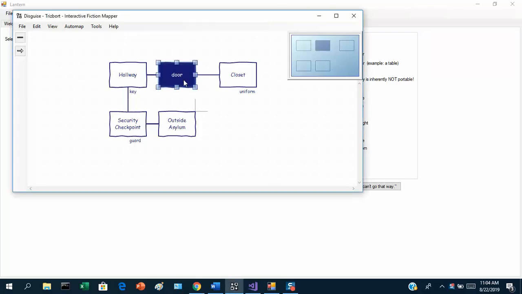So if there's a door that you want to manipulate, that door is a physical object between the two rooms that it connects. You can only go straight through a door. You can go north-south, east-west, whatever, but you can't go north into a door and then come out on the east side of the door. That doesn't make any sense. So what you want is a door with a straight line going through it, either diagonally or up, down, left, right. So that's what you need.